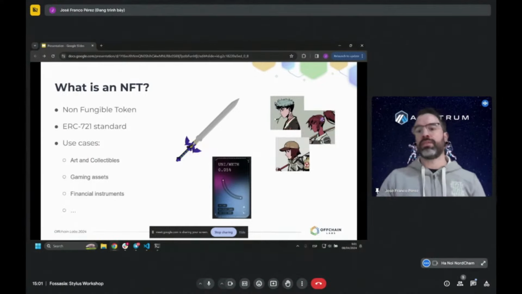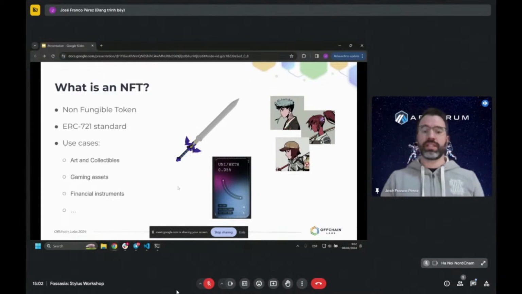So as you see, having the first token is different than the second one. And it can have different properties, different values. Yeah, they are completely different from each other. Okay. So NFTs are also used for gaming assets. For example, if you want to have a smart contract that has all the weapons that are used in a game, each token might represent a different weapon with different attributes, with different properties, etc.